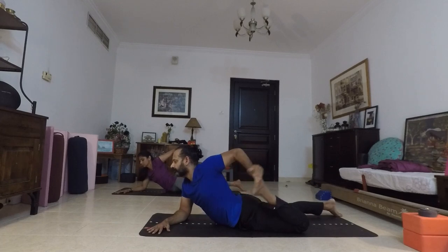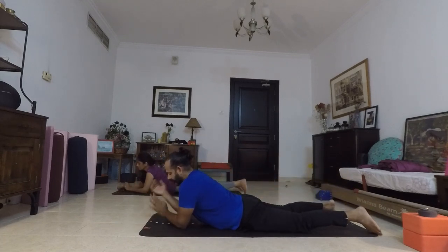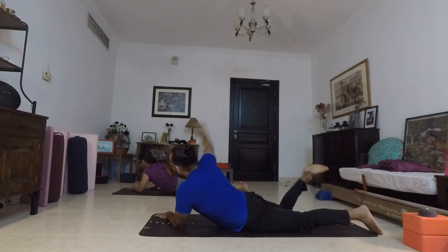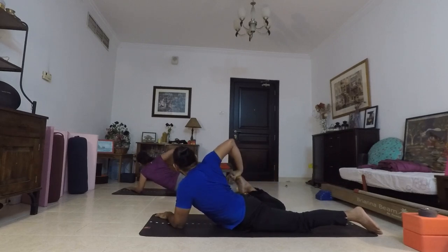5, 4, 3, 2, and 1. Inhale, slowly lift. Exhale, release. To the other side. Your left palm across, slightly diagonal, towards the corner of the mat. Right palm behind, right leg bend. Hold your right foot with your right palm. Rotate your arm if possible, pointing the elbow towards the ceiling.